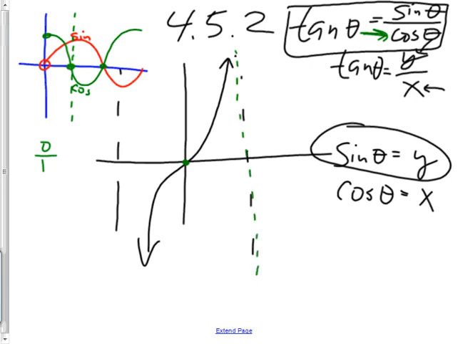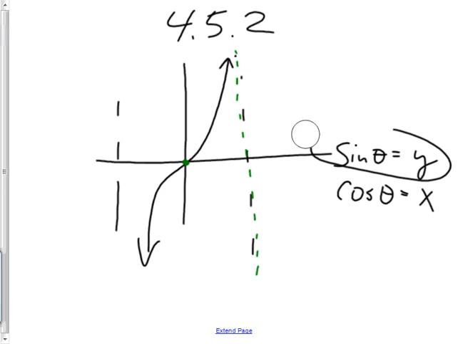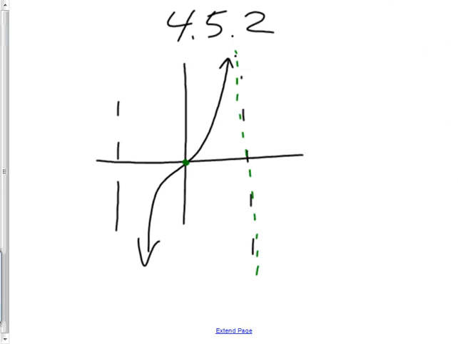All right, I'm just trying to explain. Instead of just saying, here's what tangent is, I wanted to show you it actually gets created by dividing sine over cosine. Do you have to reconstruct all of that for the test? Nope. You just have to graph tangent. But if you forgot what tangent's graph even looked like, you could do it by looking at the sine graph, looking at the cosine graph, and just dividing them.